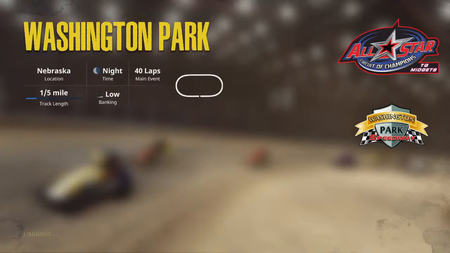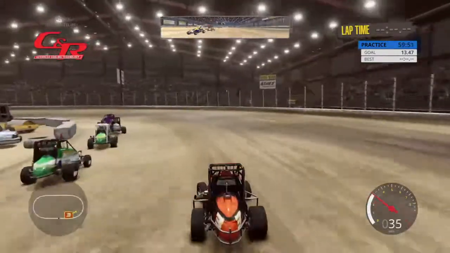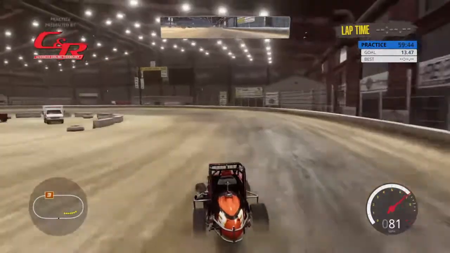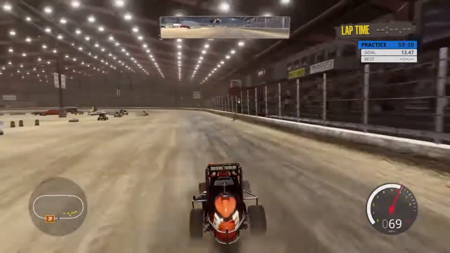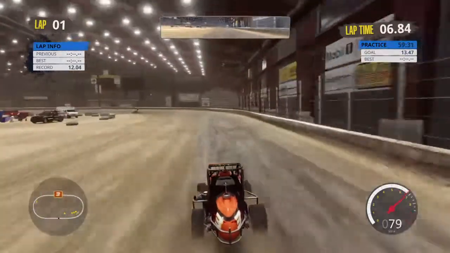Washington Park. So this is the track that actually looks like the Chili Bowl, even though it's not actually, you'll see here in a second. We'll go through practice, of course. If anybody knows what Tulsa, Oklahoma looks like in January with the Chili Bowl, this looks exactly like it. We're just going to say we're racing in the Chili Bowl, even though for copyright issues the game calls it Washington Park. Nevertheless, we are racing here.